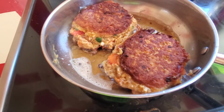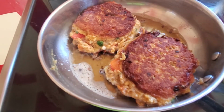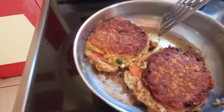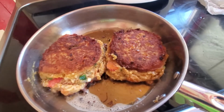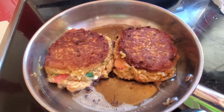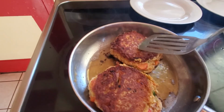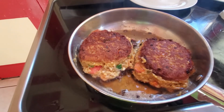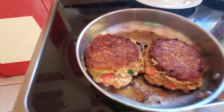We got 1 minute, y'all. 5 minutes on the first side, 4 minutes on the second side. Medium high. You want to cook them hot and fast. All right, I think they're done. Give them about 30 seconds. Turn the burner off the last 30 seconds. It took them 9 minutes to cook.